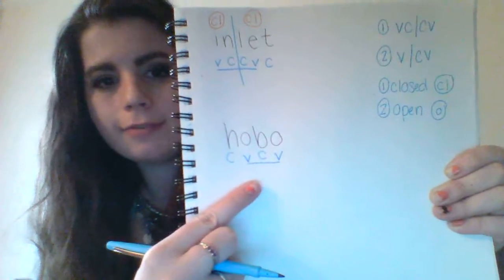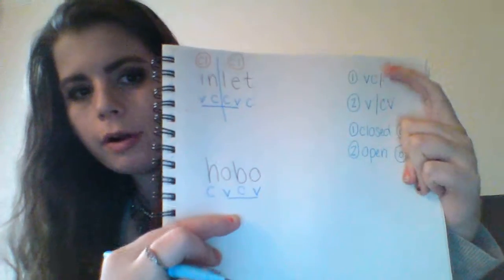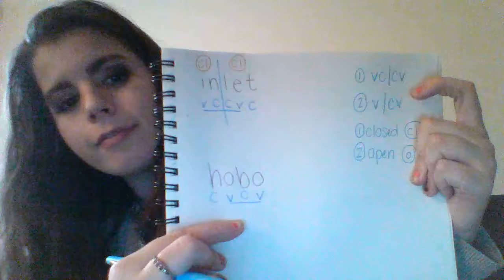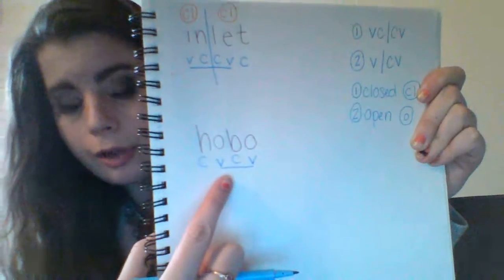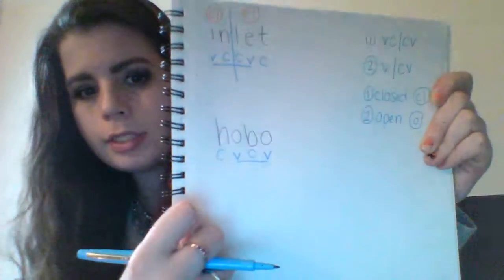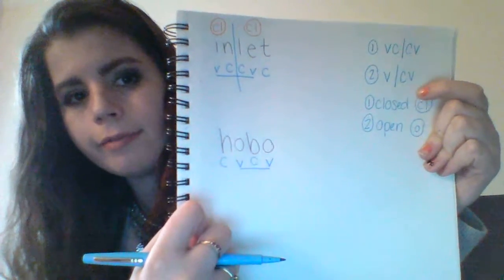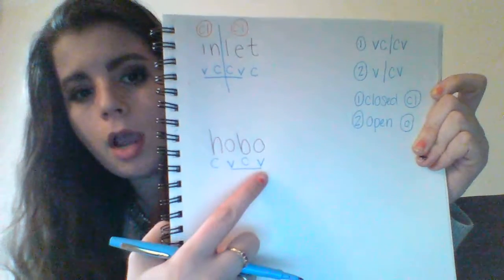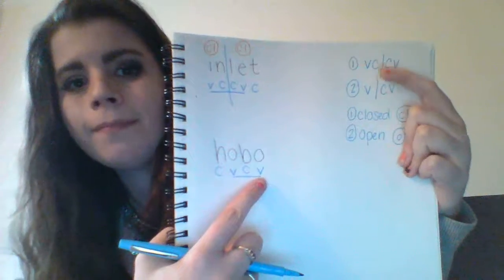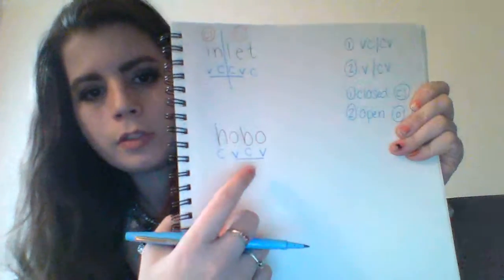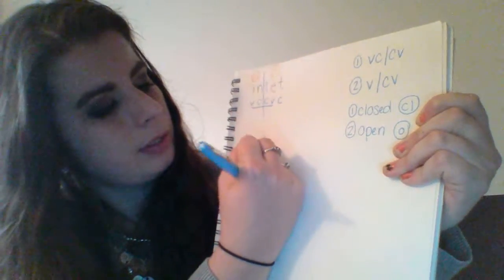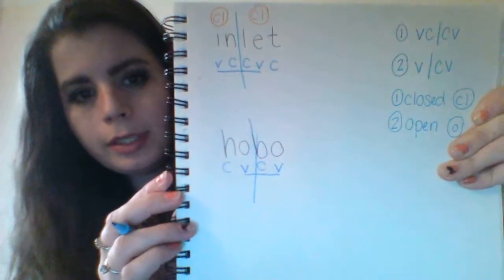Now I'm going to look at dividing our syllables. Over here are our syllable division patterns. So remember, we always start with number 1. V, C, C, V. Let's check on our underlined part only. V, C, that's not right. Okay, so let's try number 2. V, C, V. V, C, yay, we have a match. So check it over here. It's V, line, C, V. So here we're going to match the same thing. V, line, C, V.